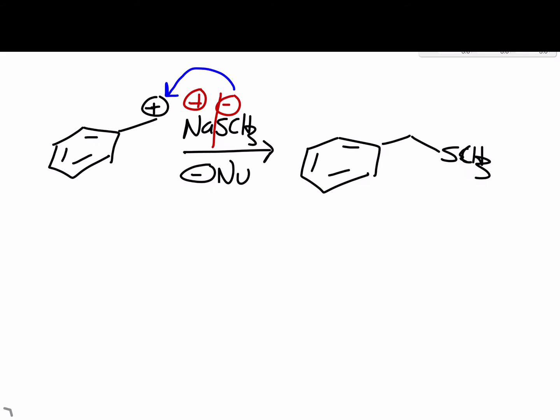Okay, now what you are actually using as your nucleophile, the SCH3. This sulfur has three lone pairs and a negative charge. So you are still using a lone pair as your nucleophile. So one thing to take out of this is we have a positive electrophile. We have a negative nucleophile. And these come together, positive and negative, give us a neutral product.